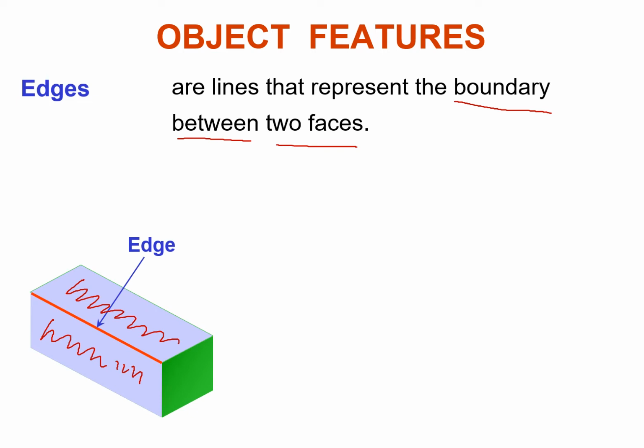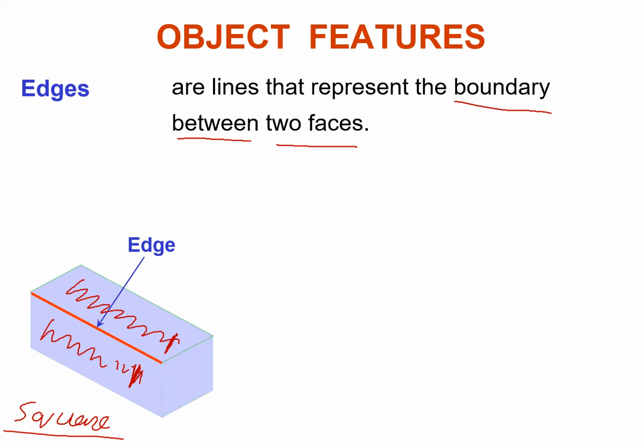So as we said, the edges are the lines that represent the boundary between two faces. The shape of an object can change. As you can see, this is a rectangular object, or its cross section, as you can see, is basically a square. So in this case we will have clear faces, and in between these faces there will be clear edges. As you can see, this can also be an edge between these two faces, and this can also be an edge between these two faces. So the edge is basically the boundary between the two faces, as already mentioned.